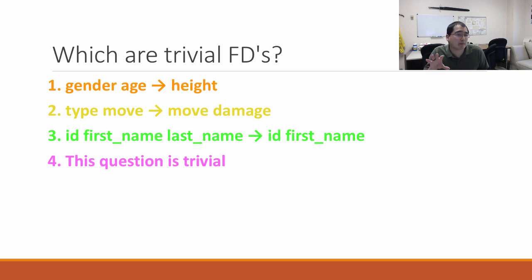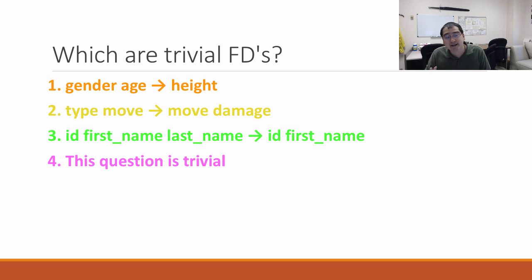Now, of course, it's kind of partly trivial. Obviously, if I give you the move, I can determine the move on the right side. However, the fact that not all the things on the right side are part of the left, you could call this partially trivial. But the answer here for number 2 is that it's not trivial, because you still are gaining information. Given the type and the move, you can determine damage. This is information you didn't have before I handed you this functional dependency.